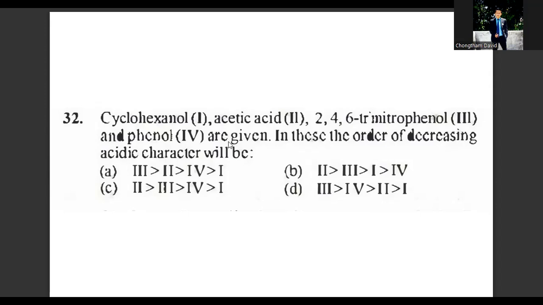Conjugate base of acetic acid, acetate, is a resonance hybrid of two equivalent structures. The conjugate base of phenol is stabilized due to resonance. Remember, all the resonating structures are not equivalent. Okay, the conjugate base of cyclohexanol does not exhibit resonance, hence it is not formed. That means when you do the order, the first one, as I have told you, because of the presence of 3 nitro groups, 3 comes first, followed by acetic acid, then phenol, then cyclohexanol. So 3, 2, 4, 1 will be A.